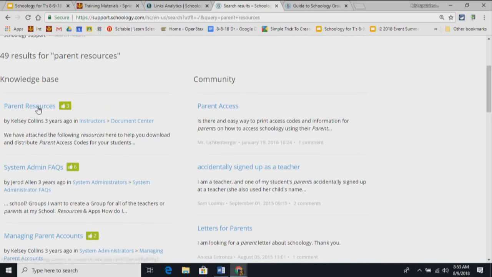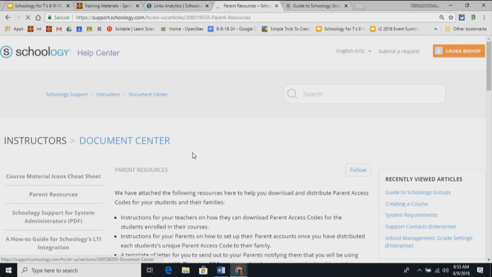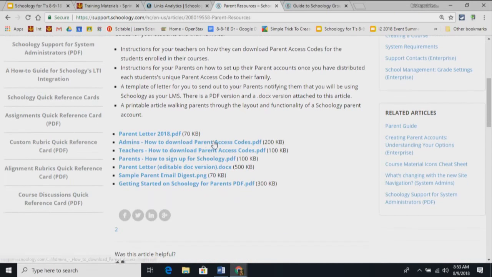Let me see if I can get on there. All right, so here's some of the documents you can find. There's a parent letter. It gives a little information on how admins can download those parent access codes. It also tells teachers how to download those codes if they want to distribute those. Getting started in Schoology for parents. There are already some flyers you can print out.